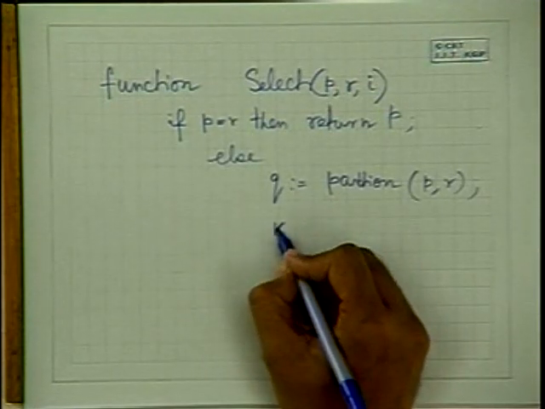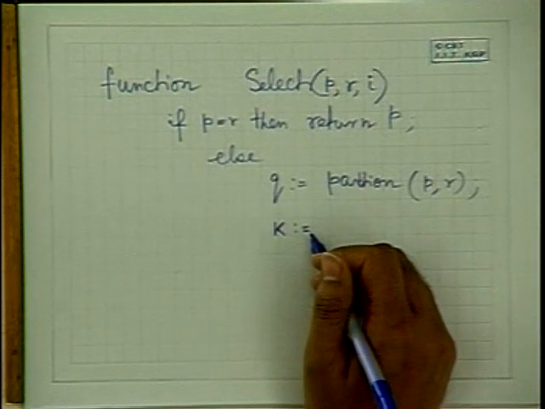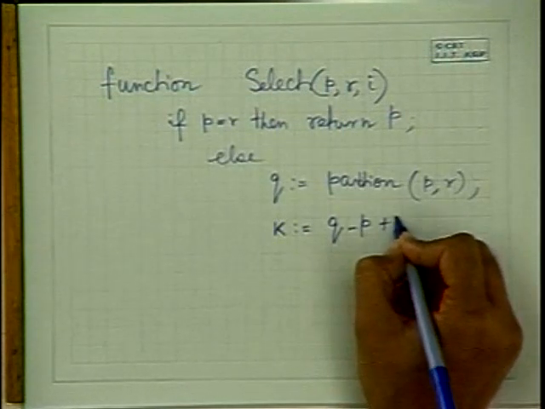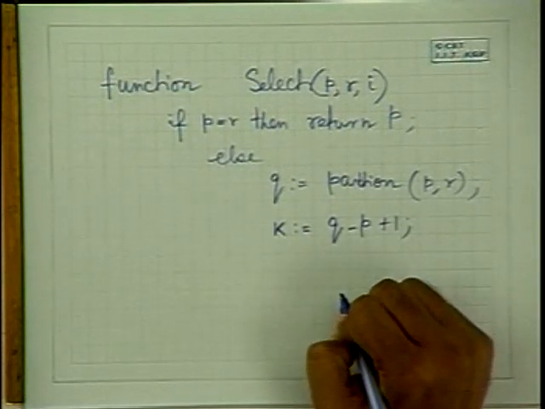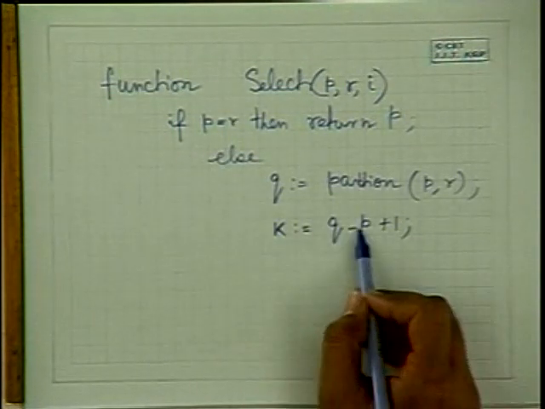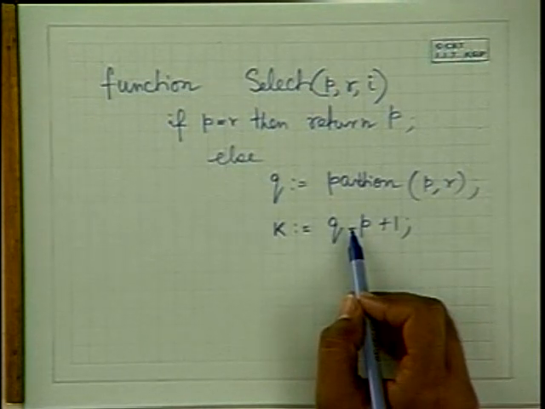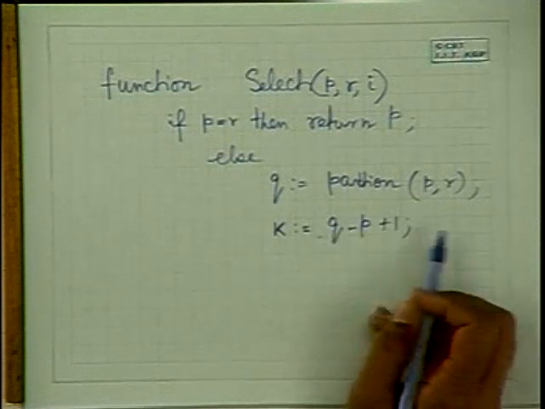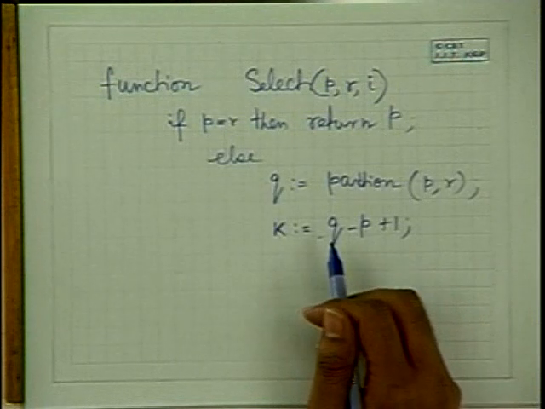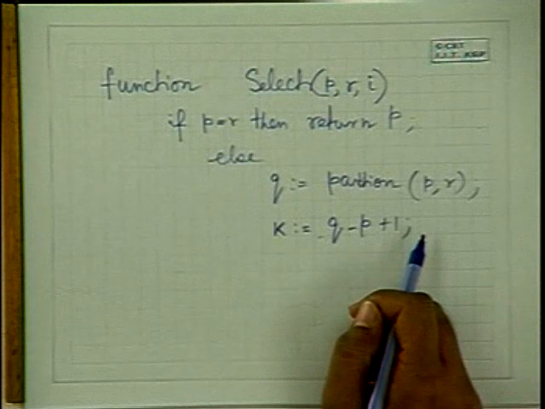Now let us see how many numbers are there to the left of q, including q. So that will be q minus p plus 1. So what should you do now? You have this many numbers which you know are less than the number at q, and you know all the numbers to the right of this index q are greater than this pivot. So what should you check? You check whether i belongs to the left part or right part. That you can check now easily.